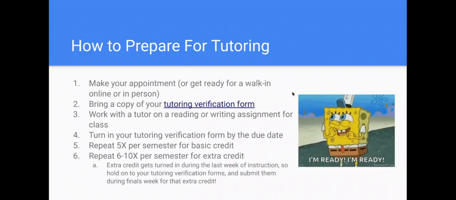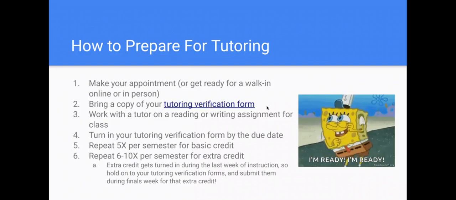So once you're making an appointment, some things to do to prepare for tutoring. Make your appointment or get ready for a walk-in. Online or in-person walk-ins are options at different places, so just check each one of those out and find one that fits your schedule. You should also bring a copy of our tutoring verification form. So you've got a link to that right here. This is just a form that you and the tutor fill out together to verify your attendance, and then you'll need to turn in this form along with your tutoring reflection assignment on Canvas to get credit for that tutoring reflection.